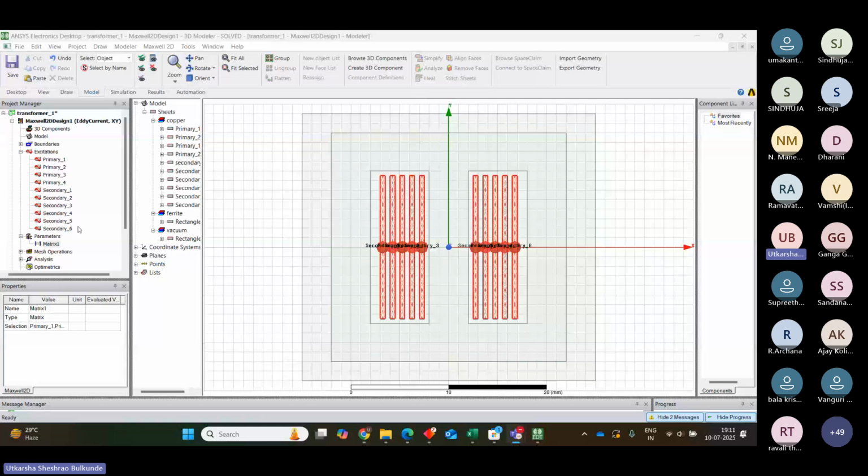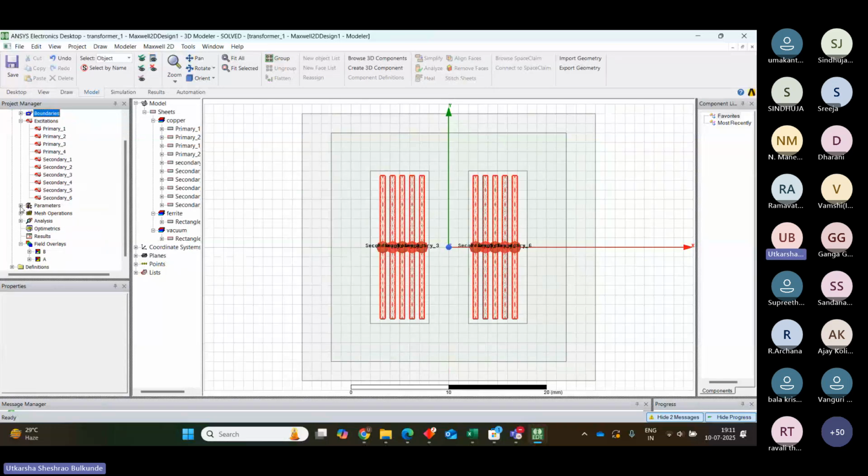We will use the same options. If you will not select this matrix, you will not be able to see the inductance and mutual inductance of the coil.